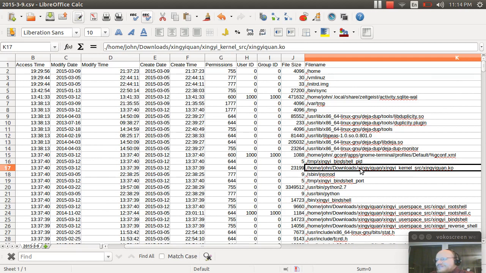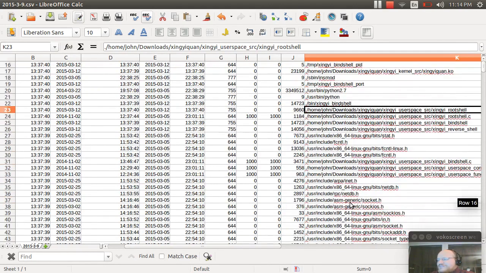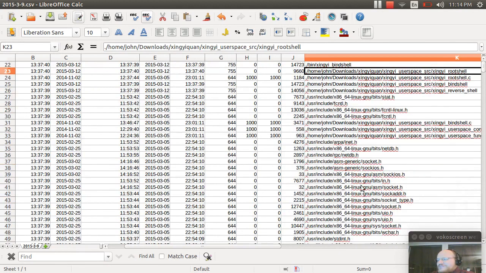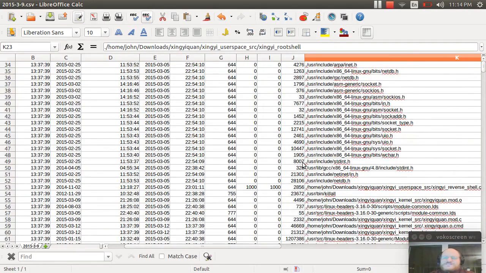Also, about that time, there were some library files that were accessed. And some of those library files are likely needed in order to compile this rootkit. So here we see a whole bunch of them that were accessed. So it's another example of what happened with our compromise.